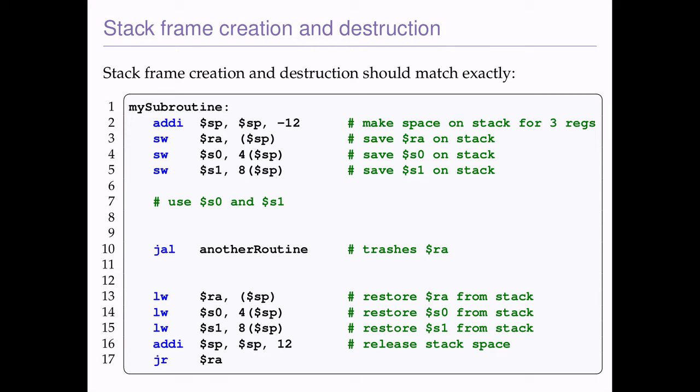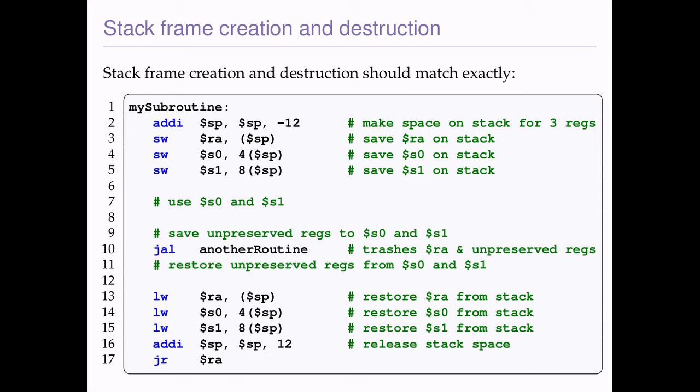So what we're also using the stack frame for here is storing some reserved registers. So we store word RA at the stack pointer, so that's keeping a return address for later on. And then we store the reserved register, or the saved register, S0 and S1 at the stack pointer. Now that's because they are preserved, so the responsibility is on the subroutine to either save the values and restore the values, or not use those registers. So when we save those registers to the stack, that means we could then use them in the subroutine. So after this, you can see it says save unpreserved register S0 and S1. So we're using them in the subroutine.